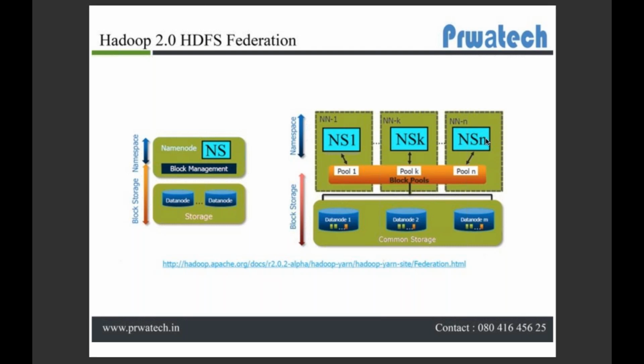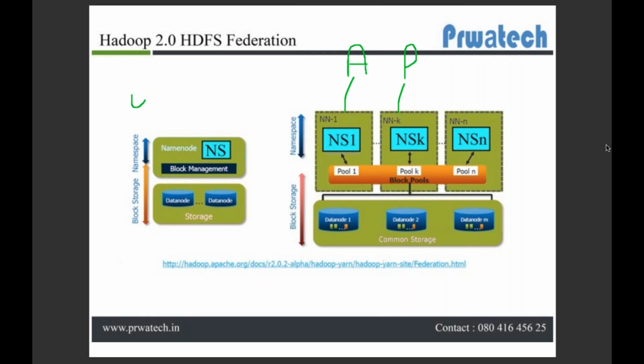Because at a time only one name node can be active. One name node is active and one is passive. All right, one is active and the second is what? Passive. So how does the client, because the user sends the request to, guys, what?